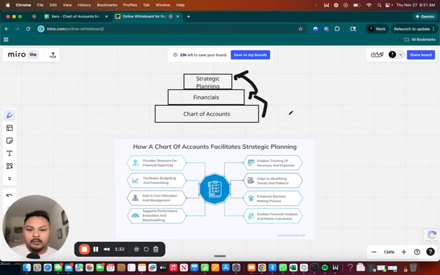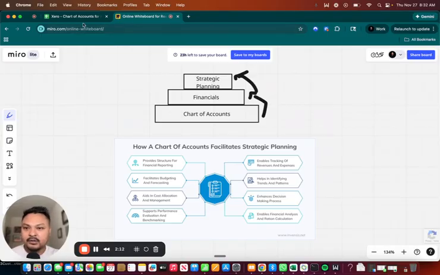So your chart of accounts essentially provides a structure for your financial reporting, right? Every transaction that comes in and out of your business gets put into a specific bucket, and then that feeds into your P&L, balance sheet and statement of cash flows at the end of the month. And then from there, you're able to do your forecasting, budgeting, create KPIs and do all sorts of forward looking analysis that actually helps your business grow and prevent downside risk.